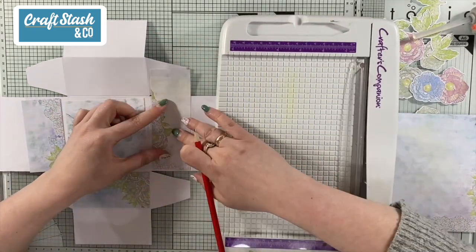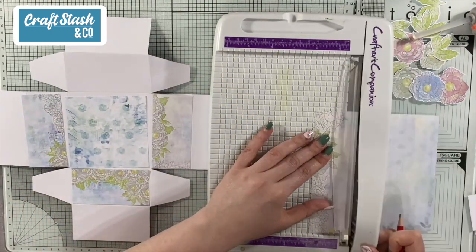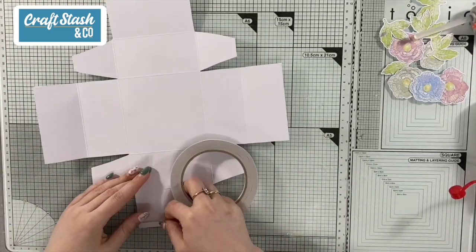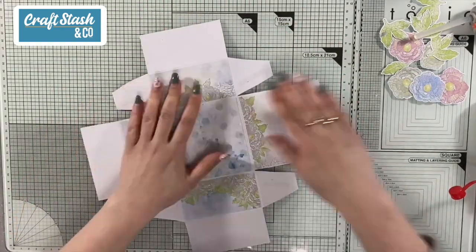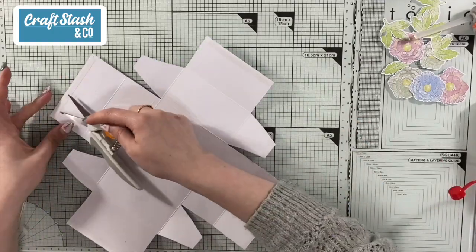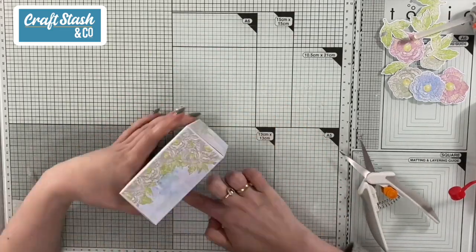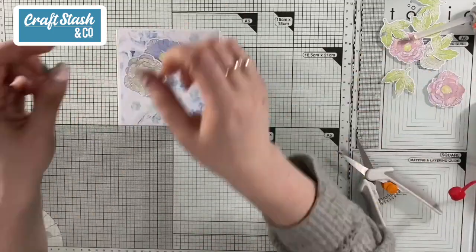And as you can see here, I am not measuring anything. I am just putting down the piece of paper and marking some little dots with the pencil. For me, this is the best technique because I don't have to remember all the measurements. Plus, if I create my base a teeny tiny bit uneven, with the pencil marks I am always getting the perfect result for these little rectangles. Eyeballing is the best technique for me, and it's much quicker and easier to do. And here you can see the box fits perfectly.